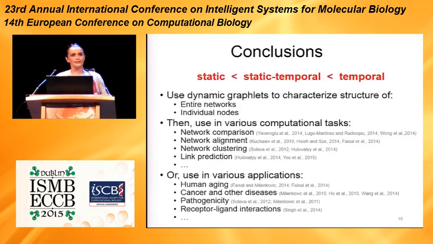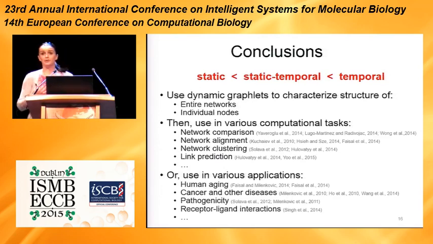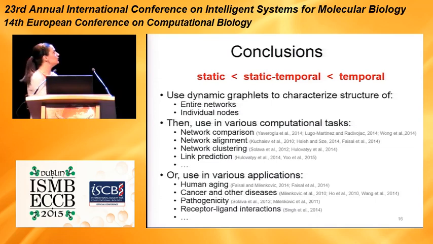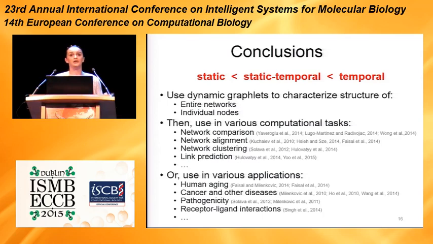I will conclude with a relatively short slide. This is the key point I'm trying to make. We have demonstrated using the notion of graphlets that the more temporal information we include, the better predictions we are going to get. Now, you can get as output the feature vector of the entire network or the feature vector of individual nodes, and these two have been used with static graphlets in numerous computational and applied contexts, showing superiority over other network-based approaches. So by generalization, we are optimistic that dynamic graphlets, when applied to these problems in dynamic network research, will also lead to superior results.